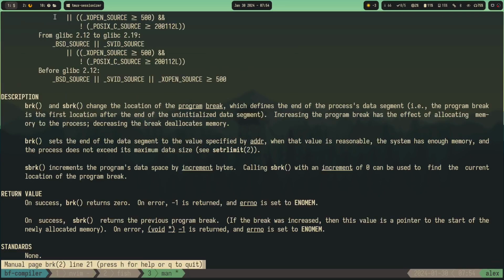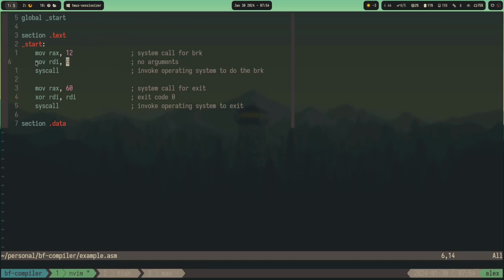And as I said, that should give us the call to this version of it. When this thing returns, it gives us the starting point of that segment. In this case, it should give us the end of the code section, because that's the beginning of the data segment.